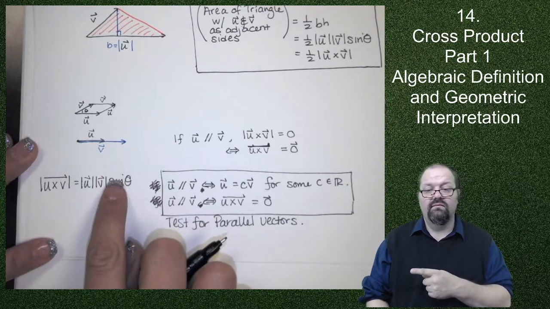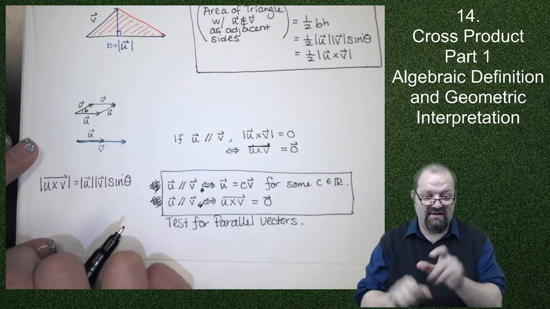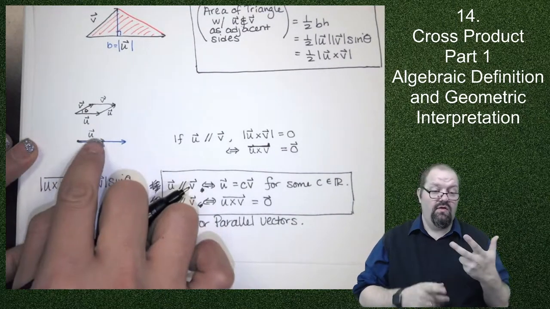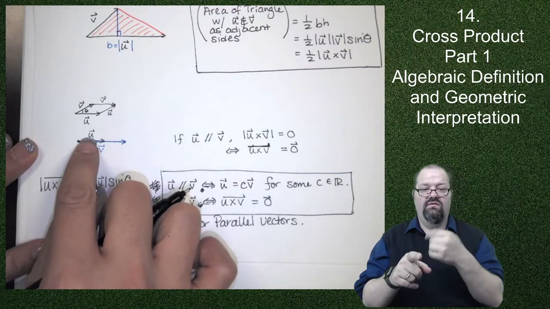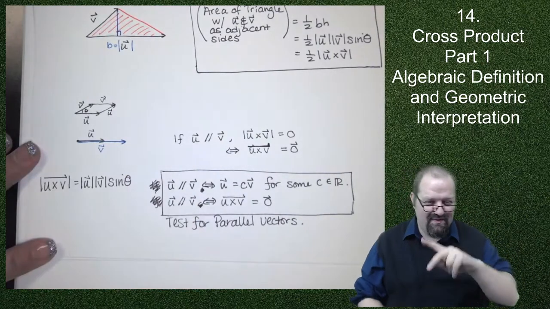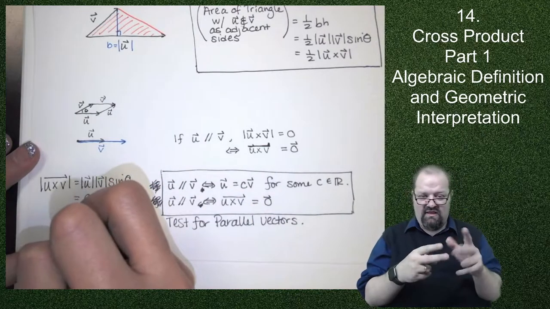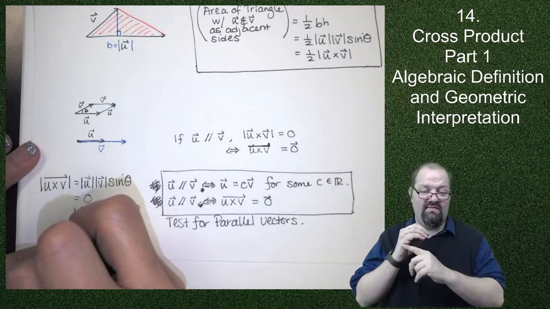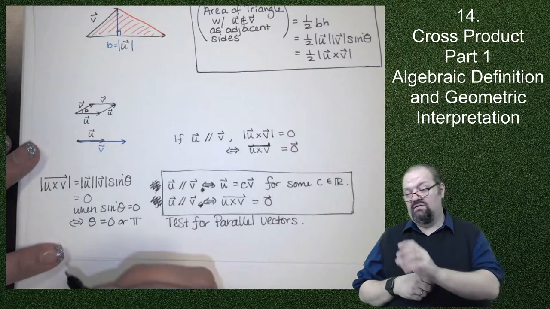So this is going to be 0 when they're pointed in the same direction or when they're pointed in opposite directions. 2 pi just ends up back over here. 3 pi just ends up over there. So we've got 0, pi, 2 pi, 3 pi, 4 pi, or 0, negative pi, negative 2 pi, negative 3 pi, and so on. So this is going to equal 0 when sine of theta is 0, which means that theta equals 0 or pi, or any multiple of pi.